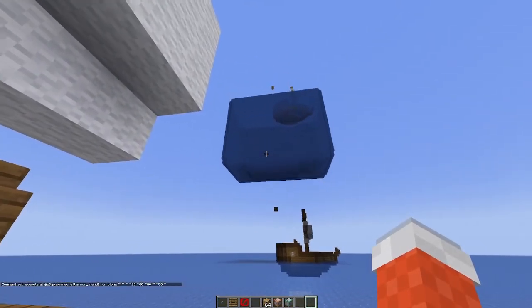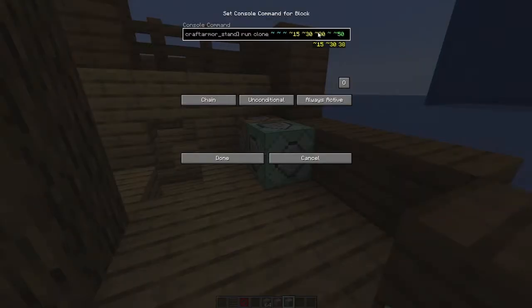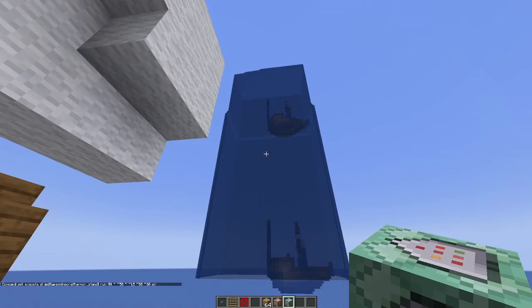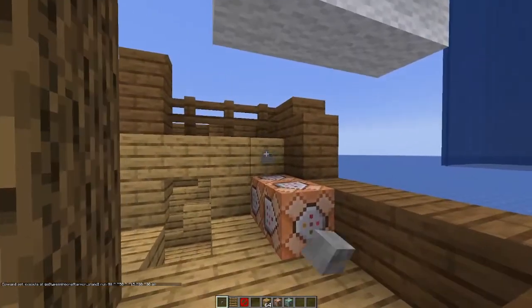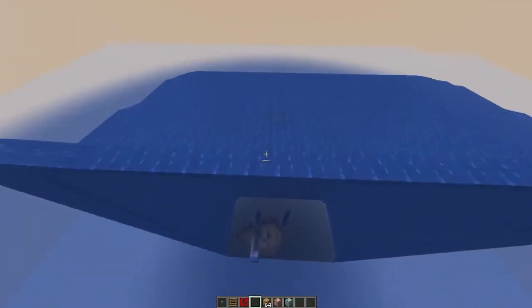Oh yeah, the water. So I'm gonna need to make it so that it sort of deletes that afterwards. So I'm gonna say fill. Yeah, it clones at 50 blocks in the air. So if I add 50 to this, and if I add 50 to this, that would be 80. And then I put air. So yeah, okay. I now have one command block that will teleport a boat up there, or clone it, not teleport, but yeah. And then a separate command that will delete the boat.